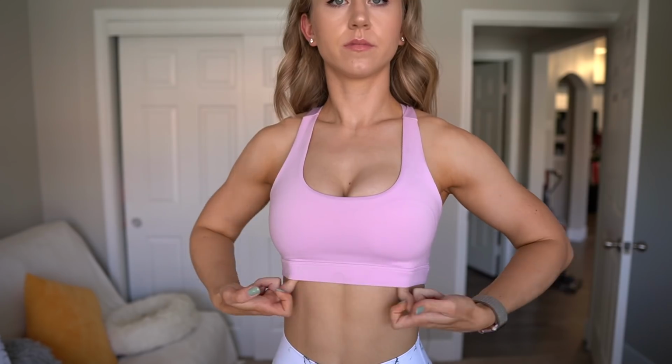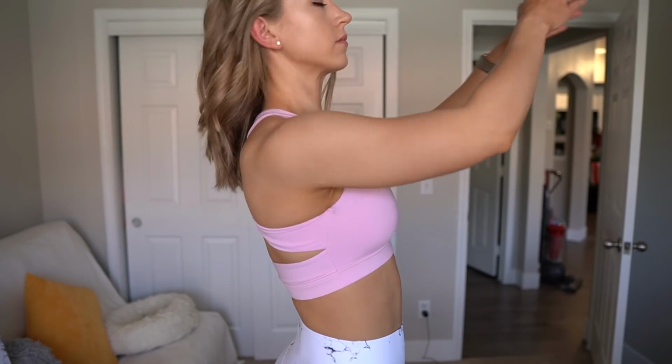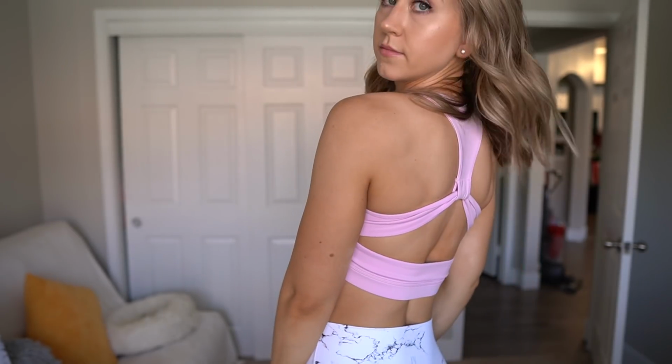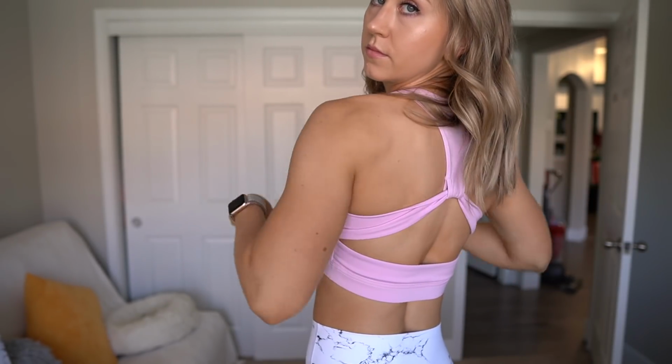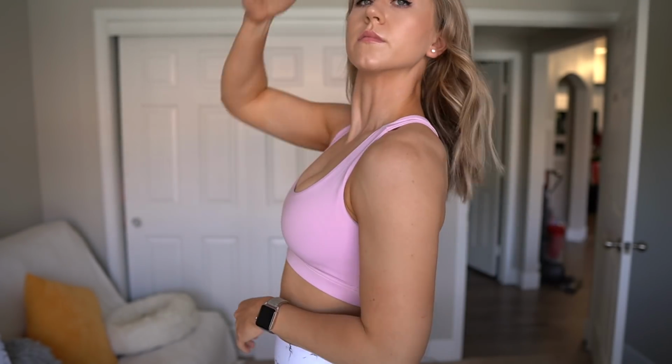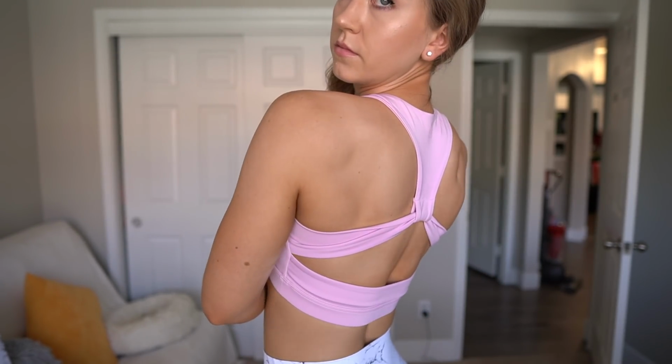When I wore it in the gym, I had to pull it up a good amount because it kept letting my boobs kind of fall out of it. So unfortunately it wasn't the best fitting for me. I think I could have maybe done an extra small. So consider sizing down in this one. I think in most cases a normal size would be fine. And if support isn't your main thing with sports bras, that's fine, but for my bigger cup size ladies, it just wasn't as much support as I really wanted.